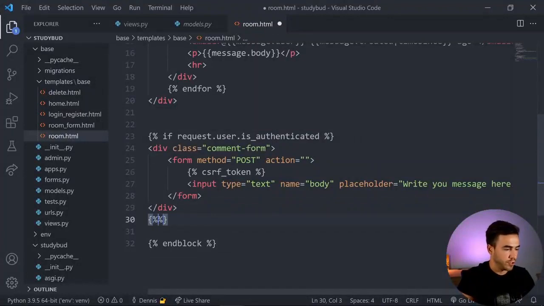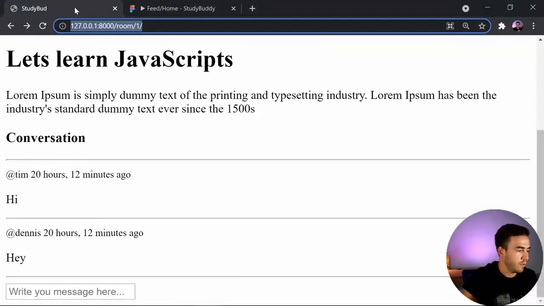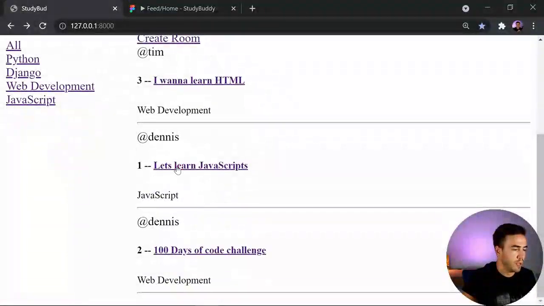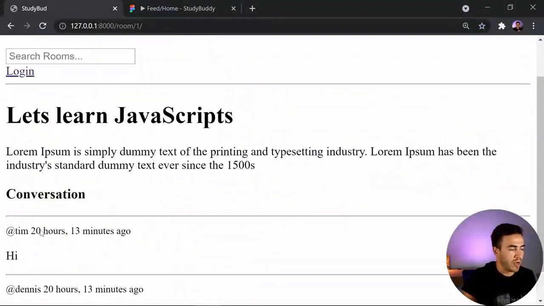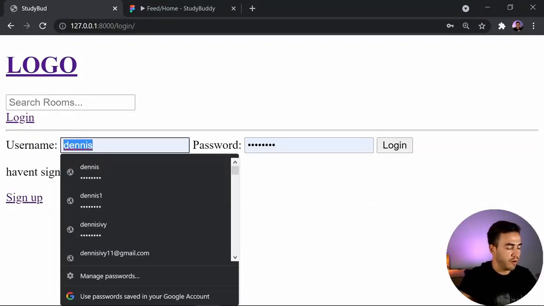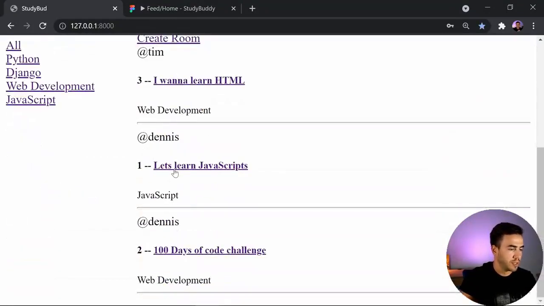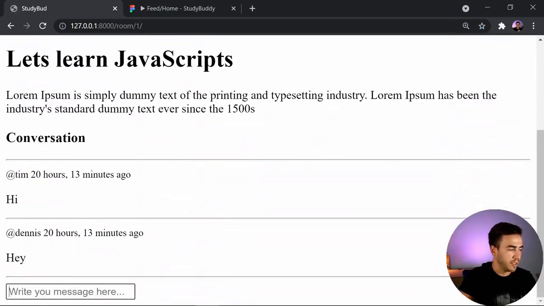Let's try this out. Refresh it. If I log out here, go to a room, let's learn JavaScript. Now I don't see that form. If I log in as Eric, I'm logged in. We'll go to let's learn JavaScript, and now I can see this form here.